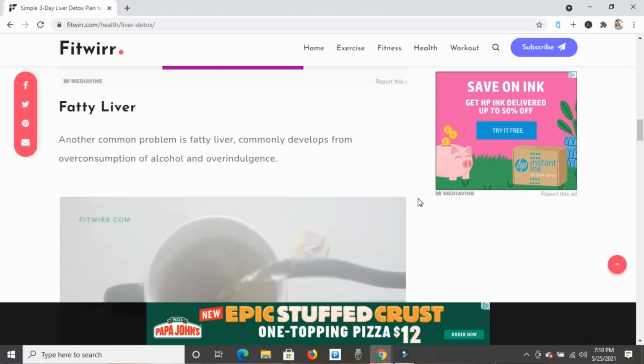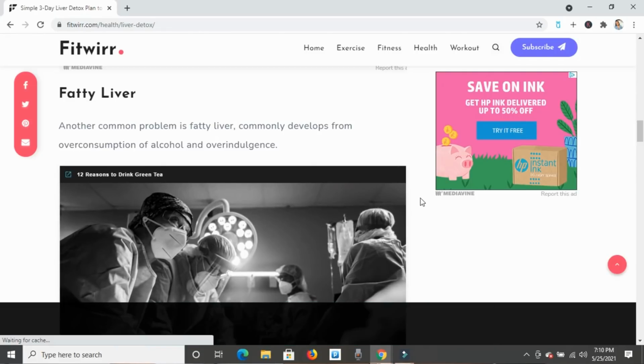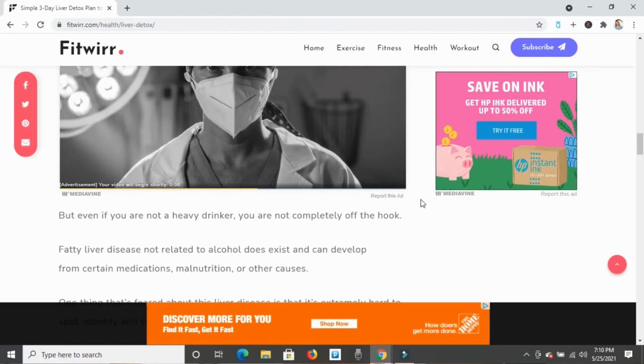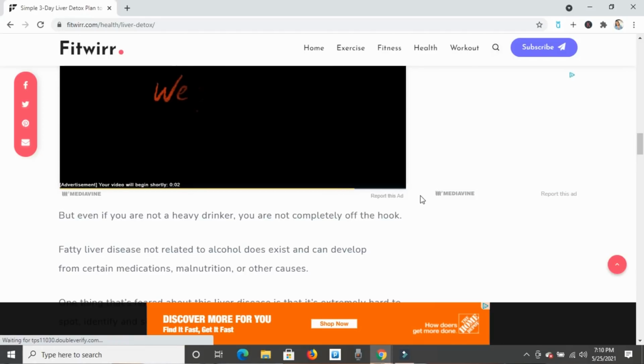Fatty liver. Another common problem is fatty liver. Commonly develops from overconsumption of alcohol and overindulgence. But even if you are not a heavy drinker, you are not completely off the hook. Fatty liver disease not related to alcohol does exist and can develop from certain medications, malnutrition, or other causes.